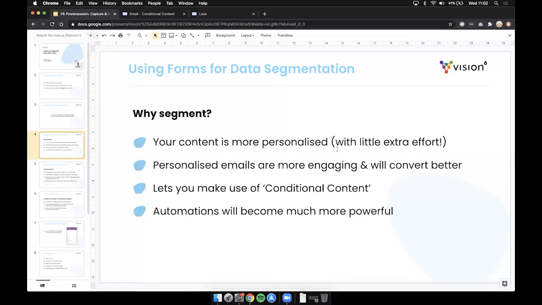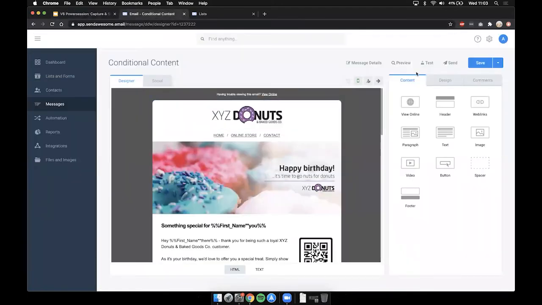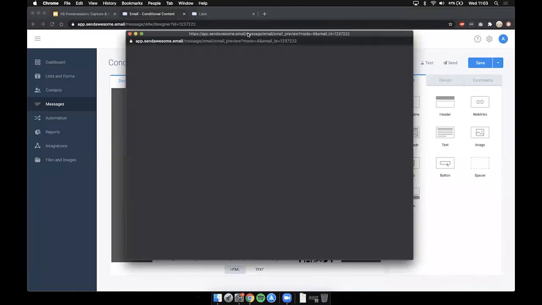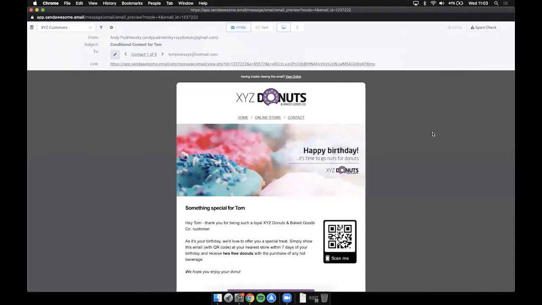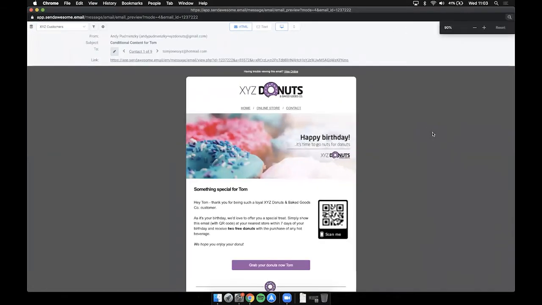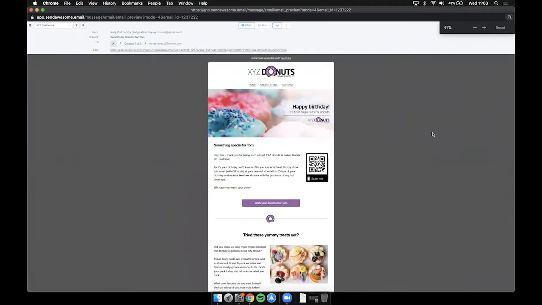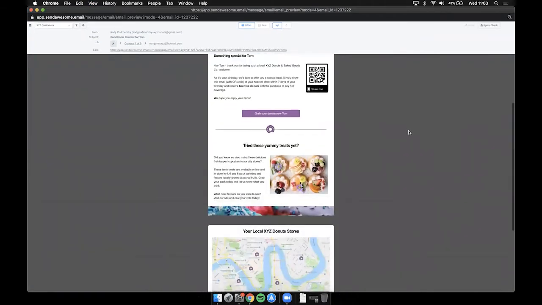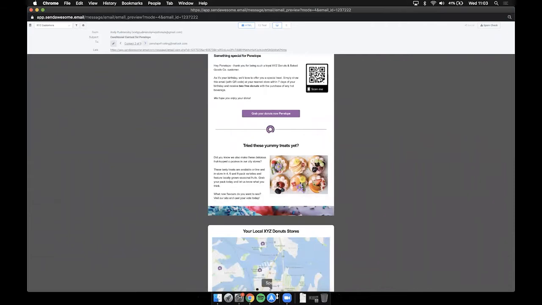Just on that, I'll show you an example of conditional content, and it's data that we're using to drive this. If we have a look at this little email that I've got set up in Vision 6, I'm just going to zoom out a little bit so you can see some of the email in full here. As I scroll through my contacts up here, you'll notice that the store map is changing because we know where our contacts are based. So that's data that's driving that.